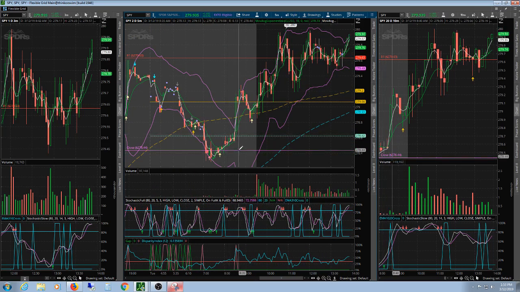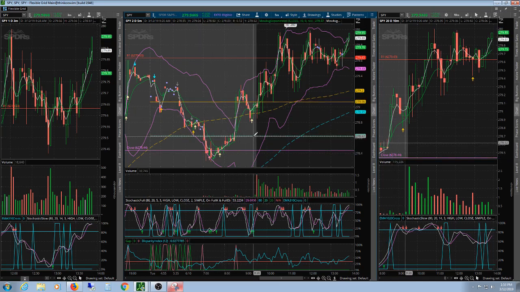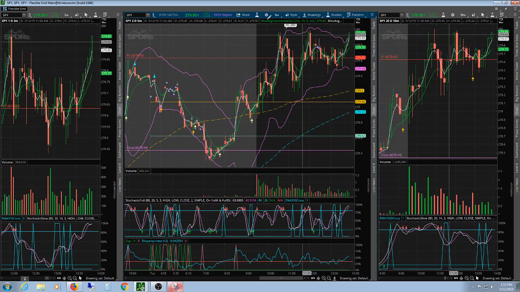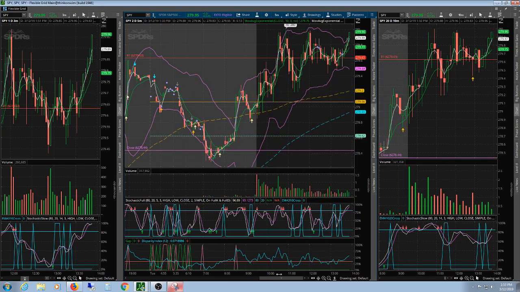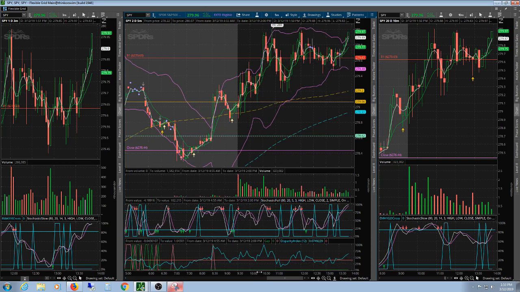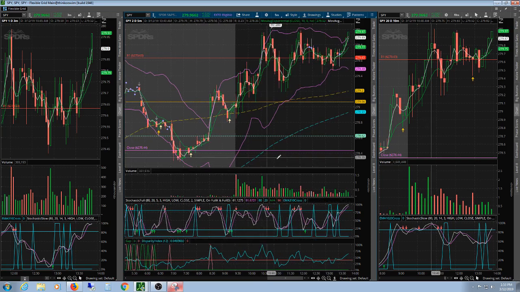Yesterday's close is right here. Today's open is right here. Yesterday's high is right here. These are already set in by default, the daily high, low, and daily open. They're already set. So this is how my chart looks. This is what I trade off of every morning, every day.